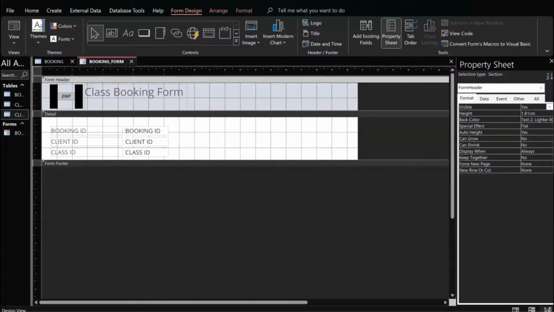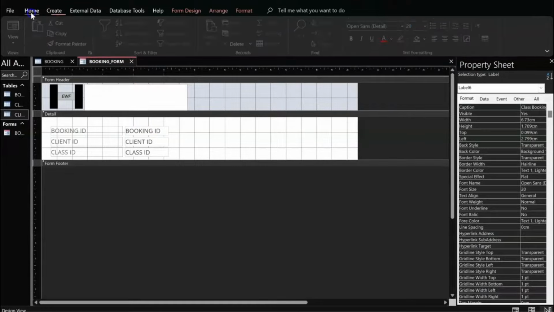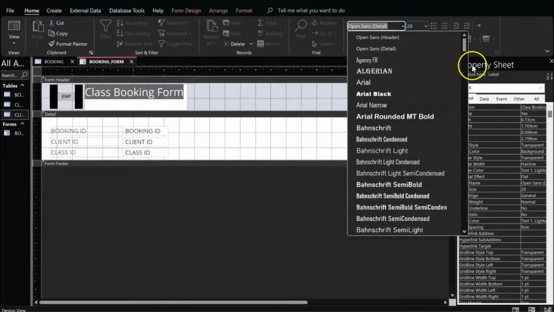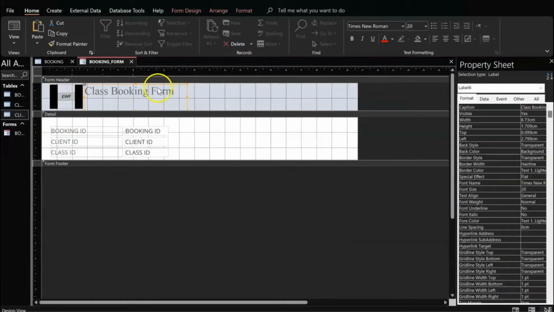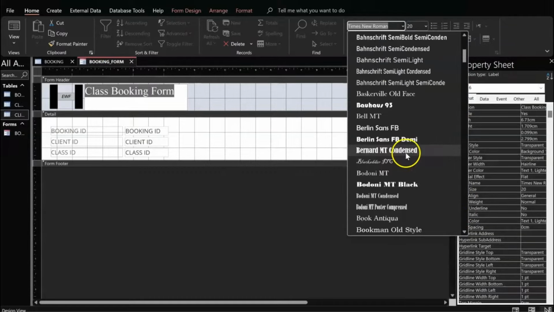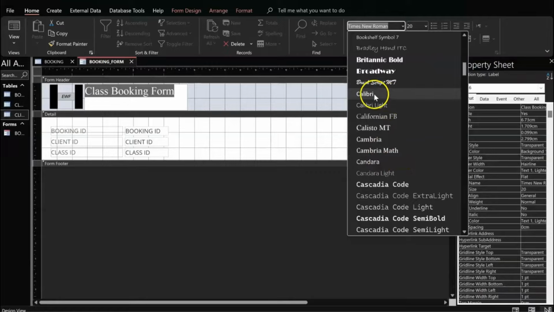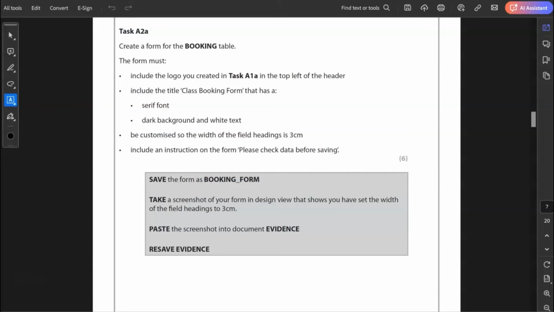Serif font, we'll do that now. Let's choose a serif font. The default serif font, when you're asked to do a serif font, I would always go for Times New Roman. Serif font means it's got these little lines on the letters there, like the F there, you can see that little line there. So if you're not too sure what it means, what is sans serif font? A serif font I'd always default to Times New Roman. A sans serif font, a font without serifs, is Arial. Arial is a good one, and Calibri as well is another good one here that I would choose. So just stick that with Times New Roman, then I know I've got a serif font.